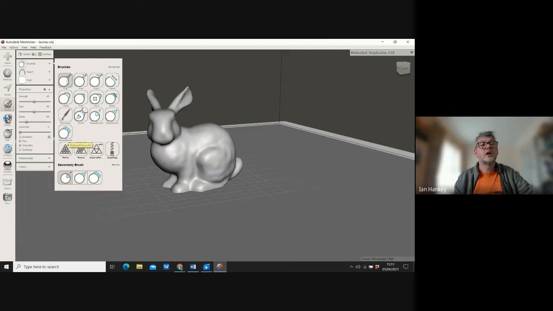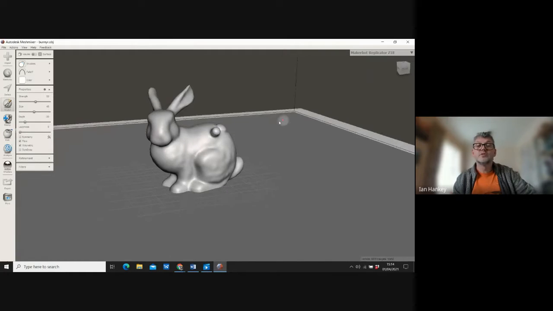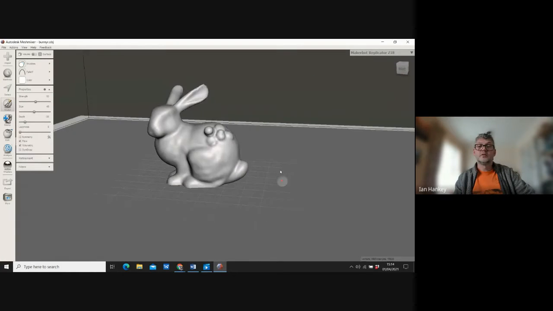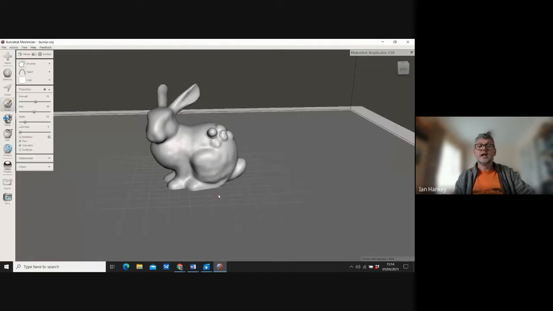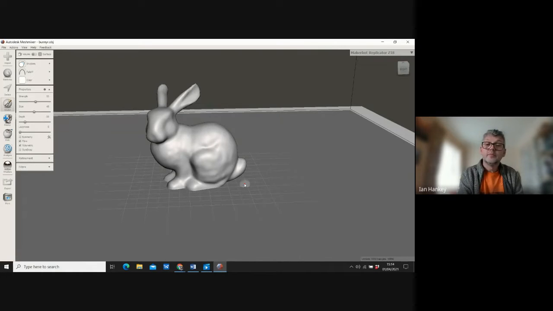So let's go to inflate. It's the second one down here. I'm going to left click on that, and I'm simply going to left click and drag, and you can see what happens. I'm inflating, and if you drag out, you can see it moves to different points. And so we can inflate parts of our model, like so. I'm just right clicking and moving as well. And if you don't like what you've done, Control Z, like everything else, will undo.